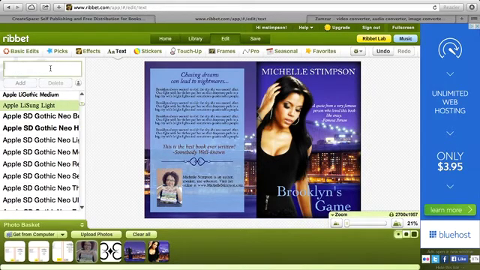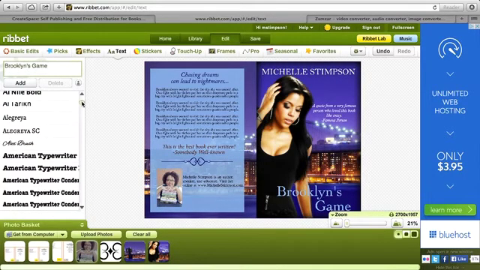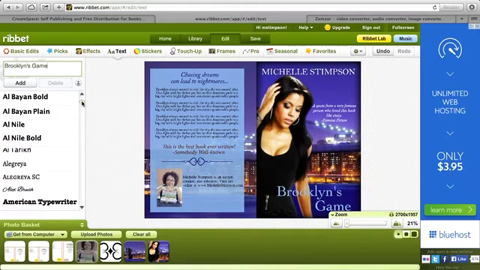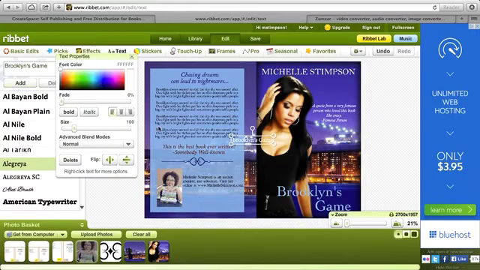So we need text. We need Brooklyn's. And I don't remember what font I used yesterday for that. So I'm going to go with Allegria right now. And add it. And I want that same color from over here. And I'm going to turn it to the side. I want to make sure that's straight. And it's kind of hard to tell what's straight and what's not on here. I might have to zoom in sometimes to get what's going on for real.